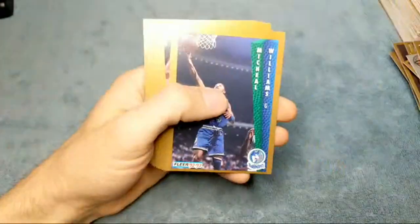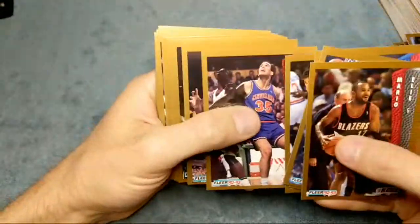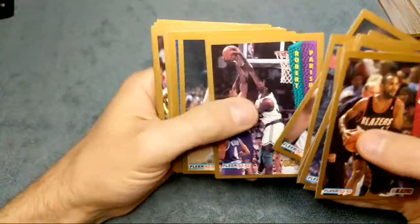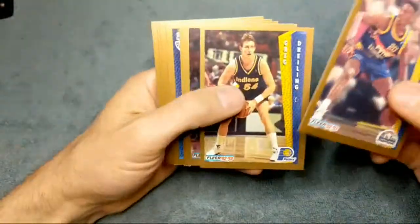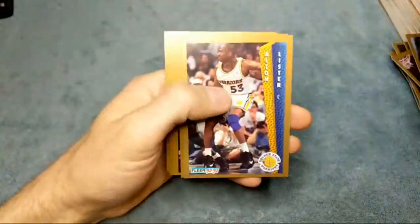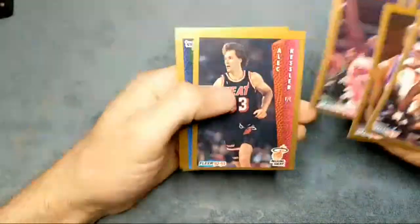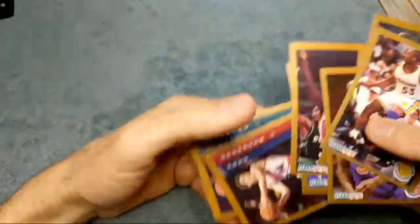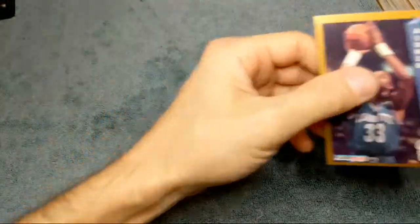All right, let's see what else we got here. Dominique Wilkins, Charles Barkley, Corey Williams, Spud Webb, Robert Parrish. And then we always got that guy, Alphonso Ellis. He's always upside down. And then we get Dennis Rodman. And coming up on the last few cards here. Pretty nice box, though. I was pleasantly surprised. There's Patrick Ewing and Alonzo Mourning at the end there.